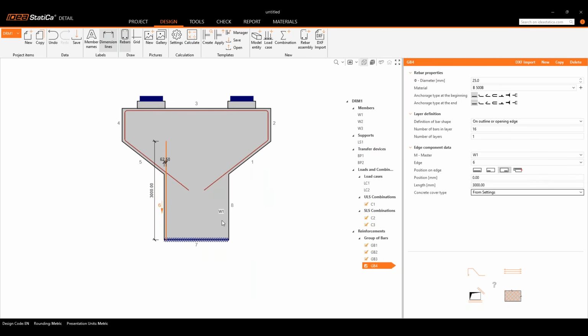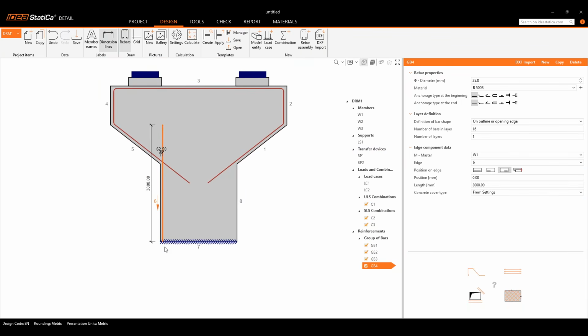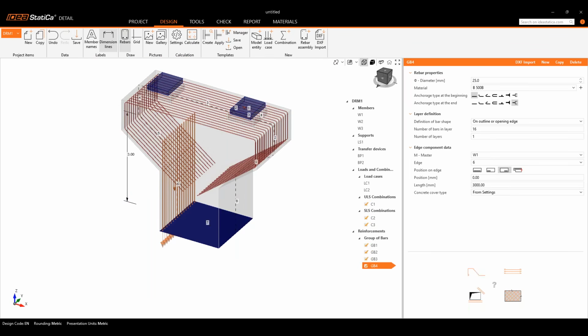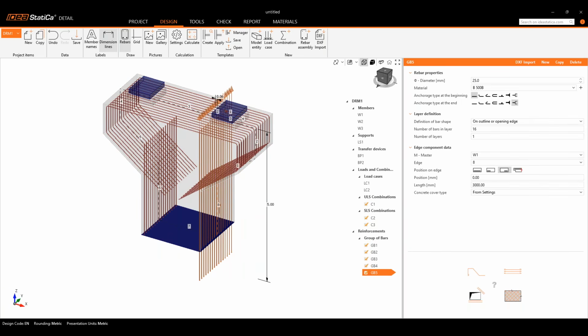And I have it. Since this is only halfway that we have, we have to make sure that our reinforcement is actually continuous all the way to the bottom. So what I'm going to do is add this right there. Let me just shift it to 3D. I have it right there. Now I want to copy this reinforcement on the other side. All I have to do is copy, but I'm going to change this to edge number 8. Of course, because it's a mirror, you need to make some adjustment as well. I'm going to reverse this thing as well right there.